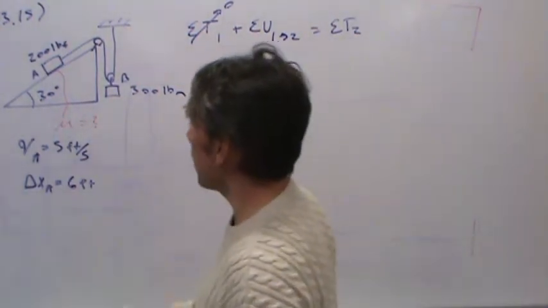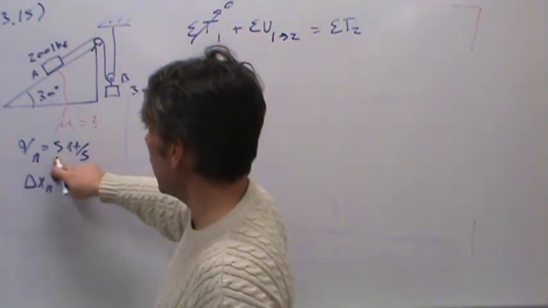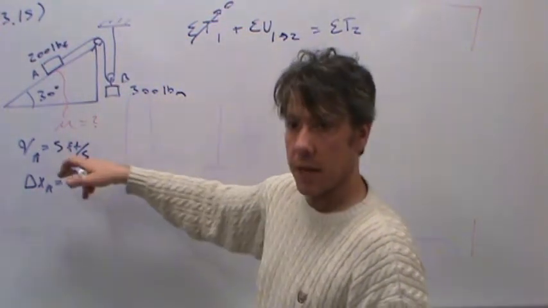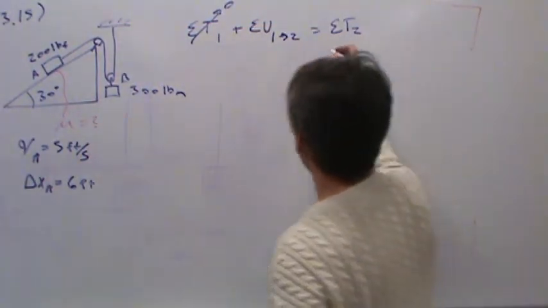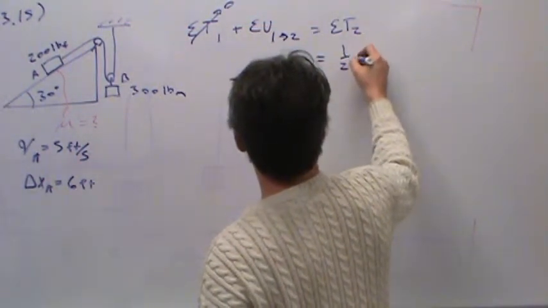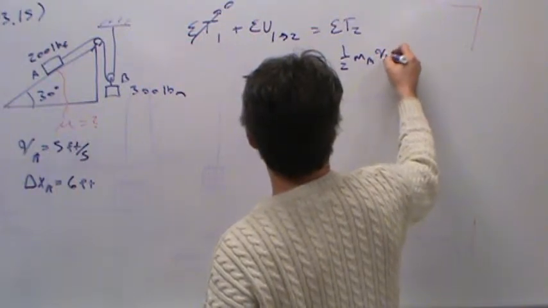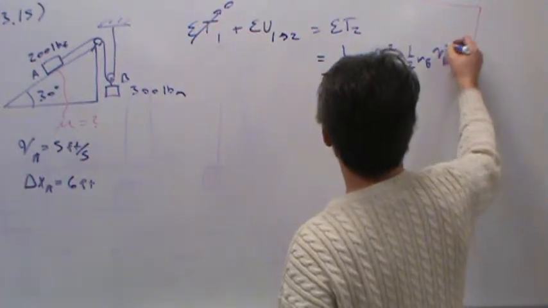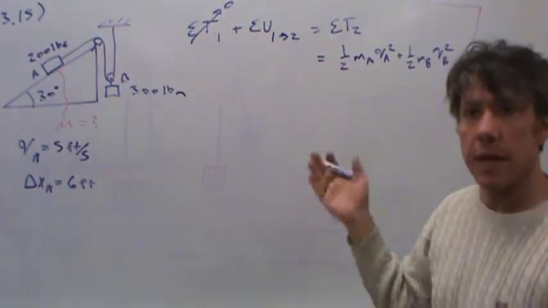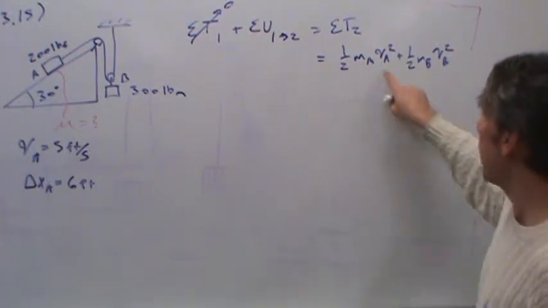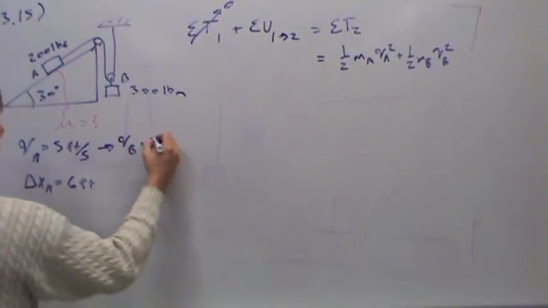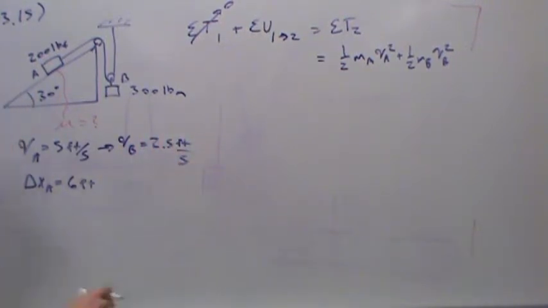Well, that's not too bad, right? Because we've got the velocity of A at the final state. You just told me that the velocity of B would be half of that, right? So the right-hand side's pretty much done. If we were to expand it to 1/2 m_A v_A squared plus 1/2 m_B v_B squared, you could plug numbers into this and you'd be done. The right-hand side's a number now, right? Because we know the masses, we know the velocities. In fact, let's just go ahead and note that this suggests the velocity of B is 2.5 feet per second, so that's out of the way. So the right-hand side's easy.